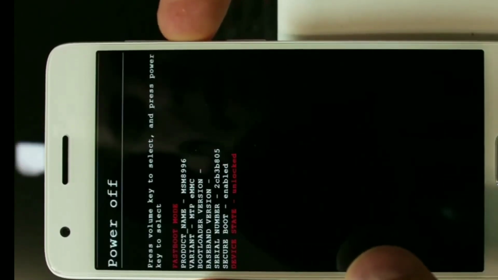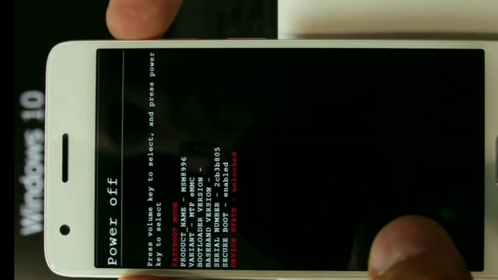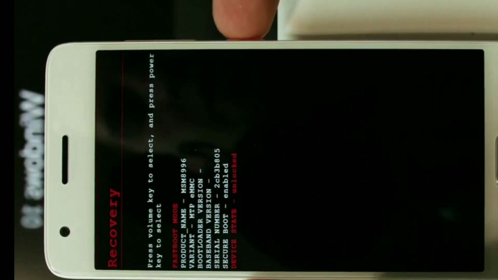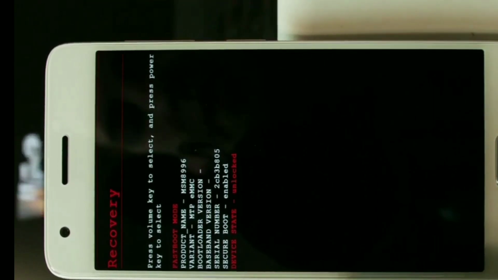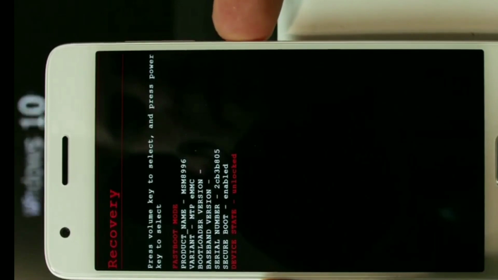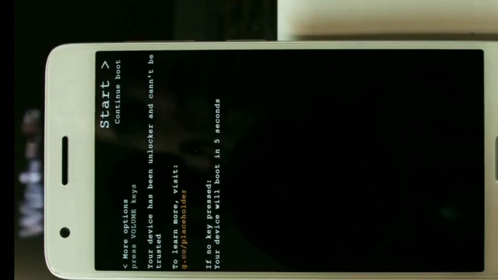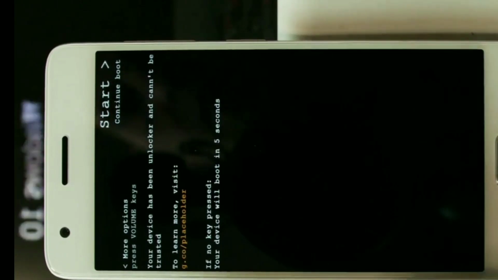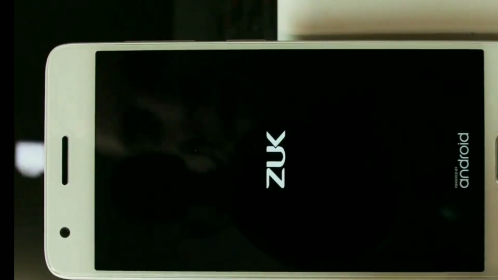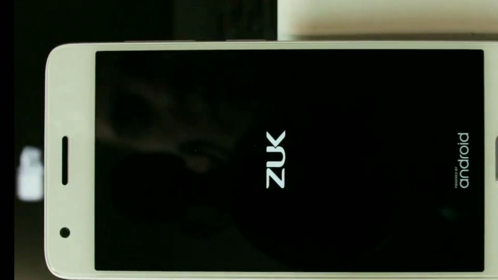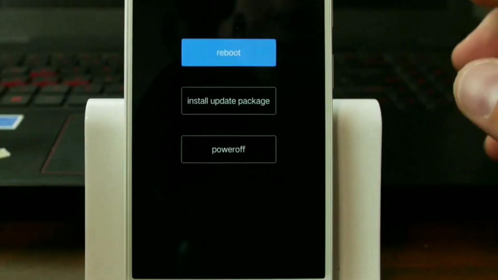Then recovery mode and off. So we're going to go to recovery mode, and I'll show you how to do that. To select any mode, you just hit the power button, and you'll see recovery mode. Now this menu will not be here unless you have an unlocked bootloader. This device is unlocked, and that's why it's showing that menu there. But this will show you the recovery.